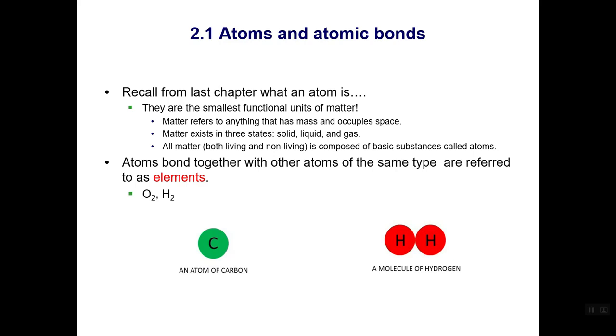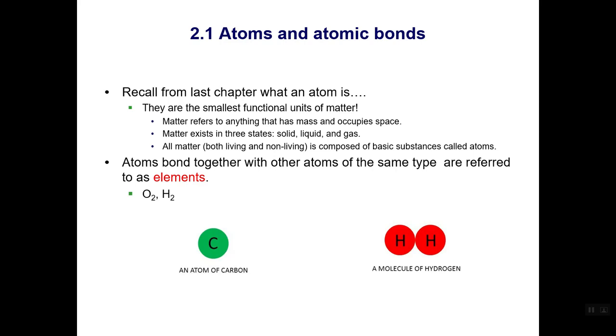Me, I'm a living thing. I'm taking up space, therefore I have matter, and I am made up of atoms. Now the difference between the atoms of myself and the atoms of my desk as a non-living thing is that the atoms of myself are going to be organized into molecules, which will then organize themselves into cells. My desk has atoms that will be arranged into molecules, but then they don't arrange themselves into cells. So there's the difference, again, between living and non-living things when it comes to organization.